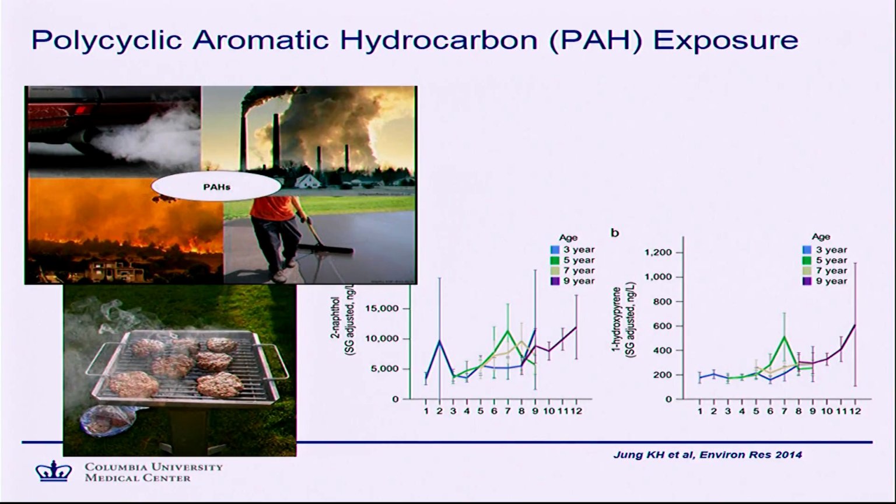And what I just want to show you now in the remaining, I have 3 minutes, 5 minutes, okay, is just our results on polycyclic aromatic hydrocarbons. So polycyclic aromatic hydrocarbons are a lung carcinogen. They're suspected to be a cervical cancer carcinogen as well as possible breast carcinogen. And so you get exposed to PAHs through a variety of means, through cooking, through air exhaust, diesel exhaust.